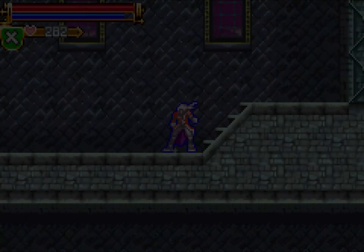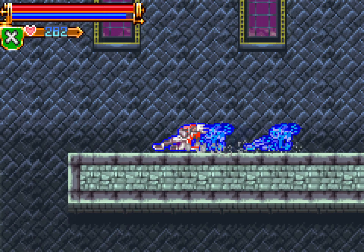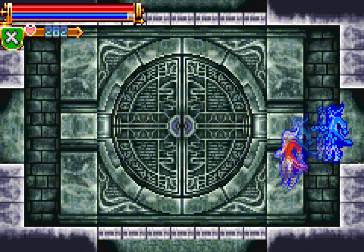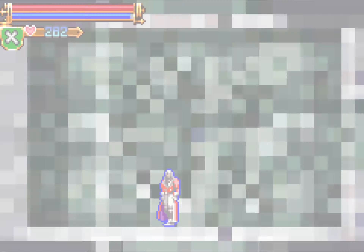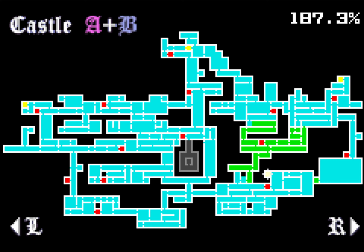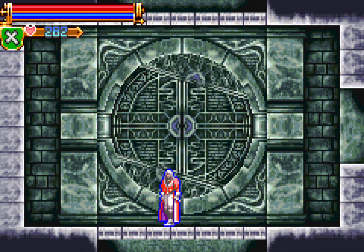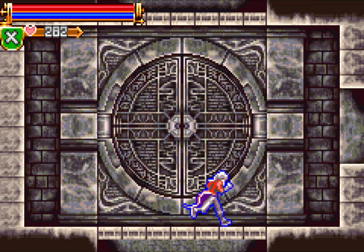A passage has opened — I can go to the center now. I'm going to save that for last, because that feels like end game. Which castle am I in? I think I'm in Castle A, yeah. So let's go back down to the ballroom. Let's switch to Castle B for just a second to fill in that one square, and then I guess we can go through this way to make our way to the ballroom.